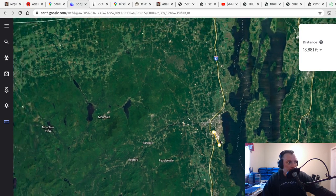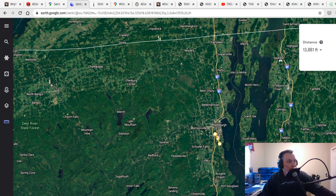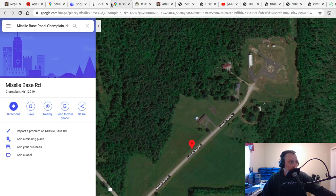If you zoom out from Plattsburgh Air Force Base, all around upstate New York and several towns in Vermont — to the north and south and west of Plattsburgh — there were these missile silos that were built. When they were built, they were basically out in the middle of nowhere. They had long access roads usually called Missile Base Road or something similar, built on somewhere between five and twenty acres of land. From the air you couldn't see a whole lot — it kind of looked like a big cement pad, not much above ground.